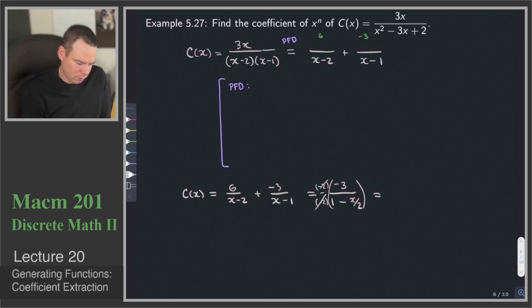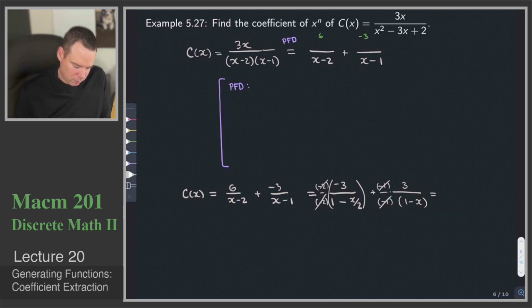And we can do the same thing. Oh, that's not an equal, that's a plus. We'll do the same thing for the next one. I will factor out a negative 1 from the bottom. That leaves me with a 1 minus x. I will factor out a negative 1 from the top. That leaves me with a 3 here, and then I can cancel.